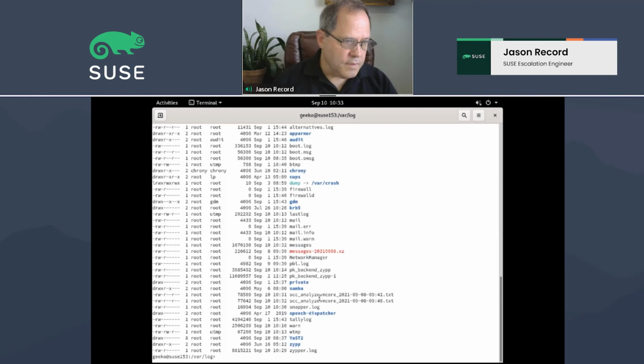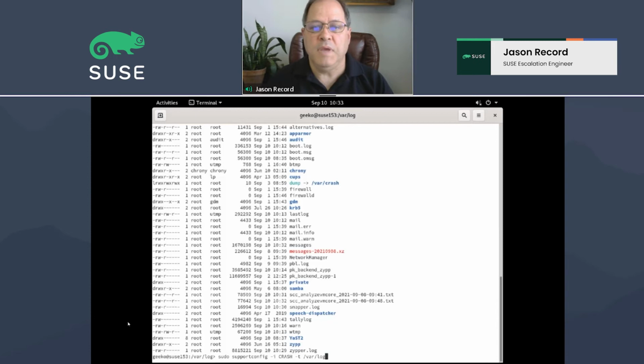So now I'll show you. I'm running a support config and I'm going to gather minimal information this time. If you were going to submit this to SUSE technical support, you would run this command similar to this. The dash U says to upload the support config and to include the case number of 123456. But in this case, I just want to see the information on the server and not upload it yet.